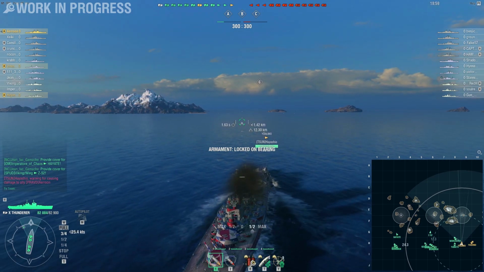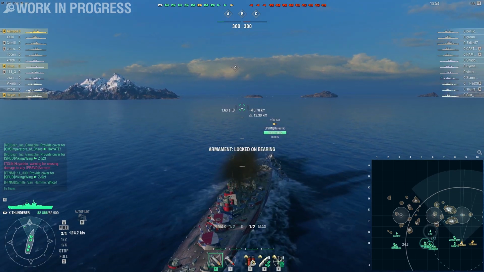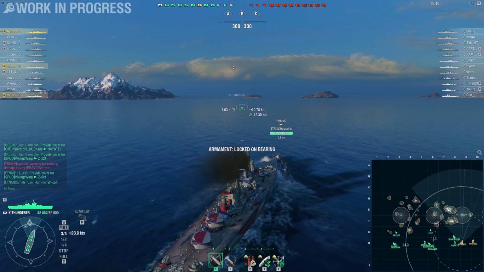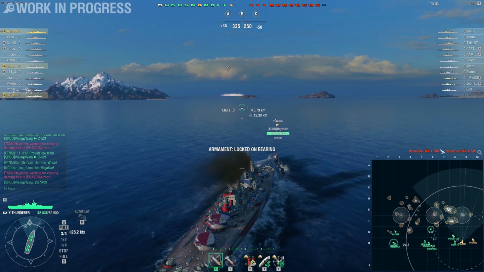And right at the start of the match I am a very helpful teammate to my division mate. This Yugumo right here is actually AFK, so I'm gonna help him get to the enemy slightly faster. Because that's what battleships are for, right?